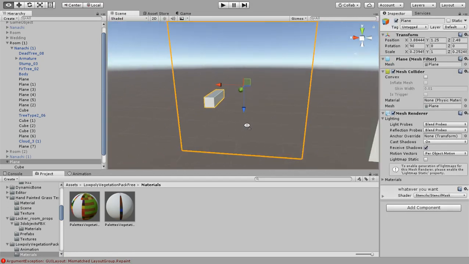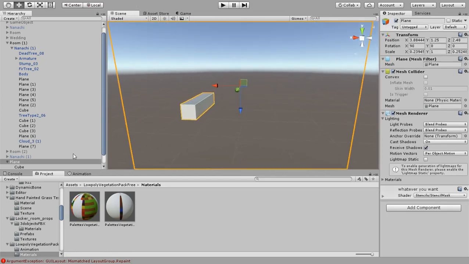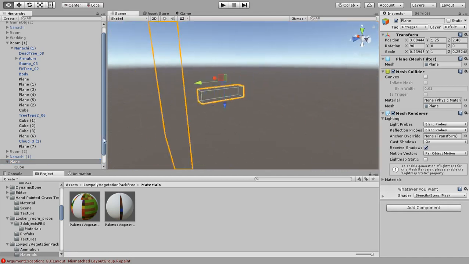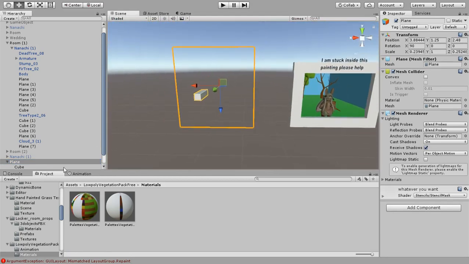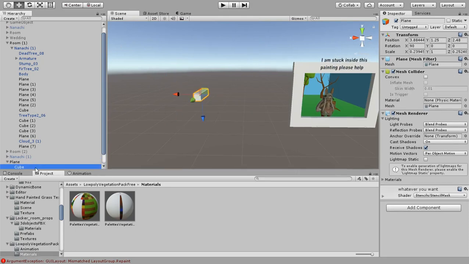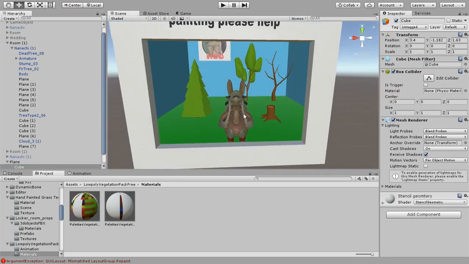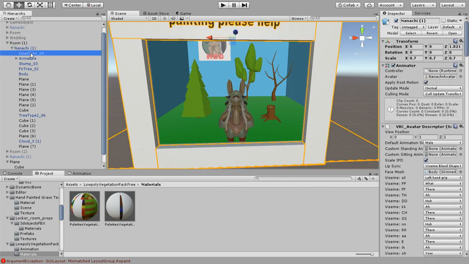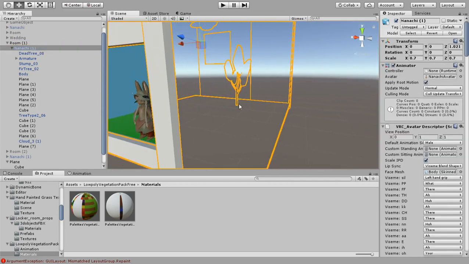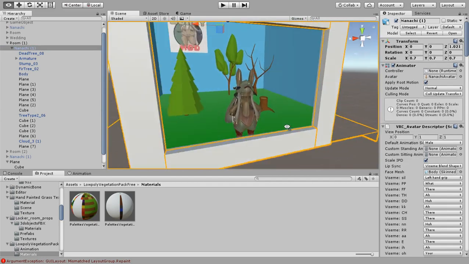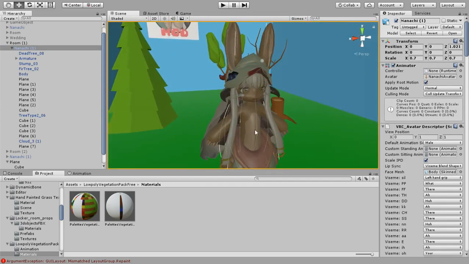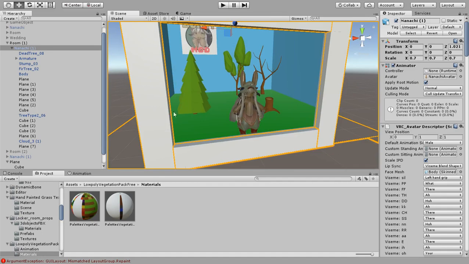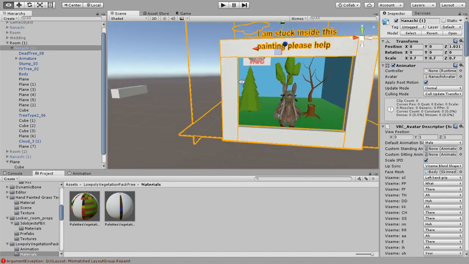Now, for putting this into VRChat, you want to just go to the plane. It doesn't have to be the plane, but it has to be the thing that's holding all the other objects. In this case, for this one, I put this character right here as the thing that's holding all the vegetation, everything in there. So if I wanted this character to move, I put that character as the top that's holding everything, and I put the avatar descriptor in there.